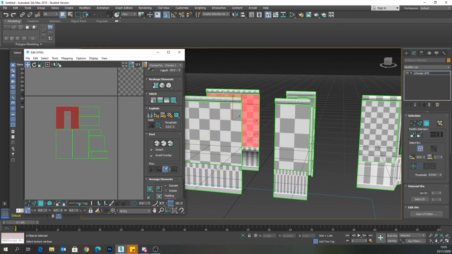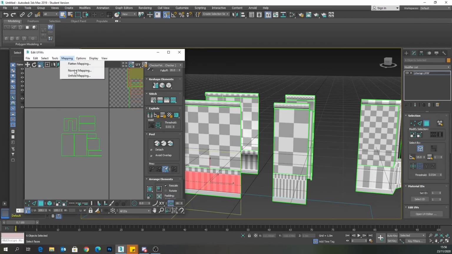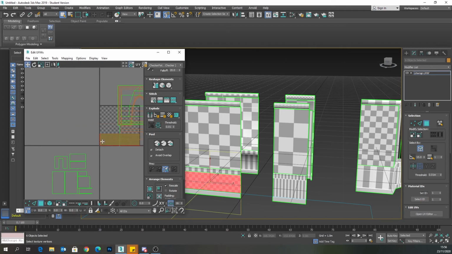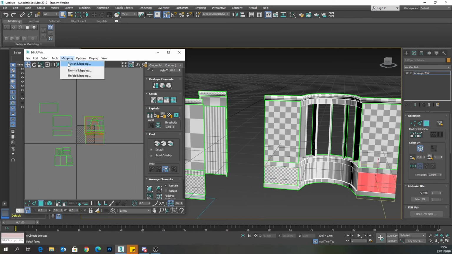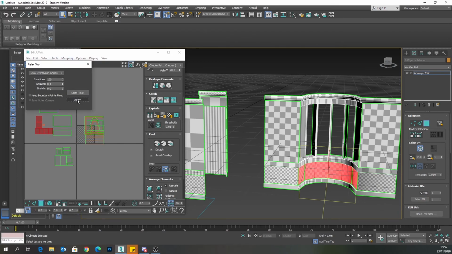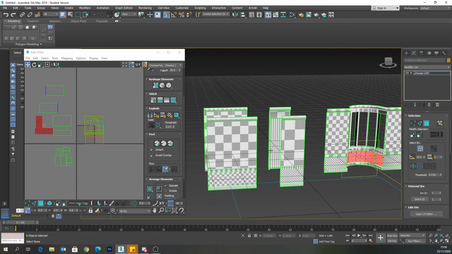And after the top part of the wall, we'll do the bottom part of the wall, then we'll do the skirting board at the bottom, and then we'll do the skirting board at the top. Then we'll do the window frames and anything like that, and we'll work our way through and separate them, ready for making our own trim sheet and specific textures for this that we'll be able to repeat.